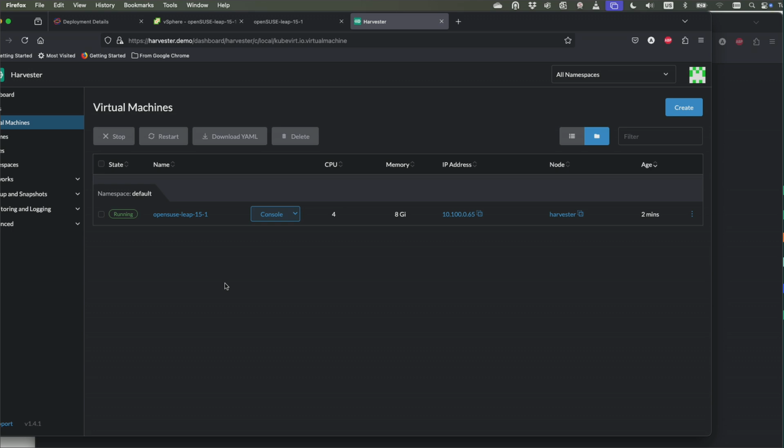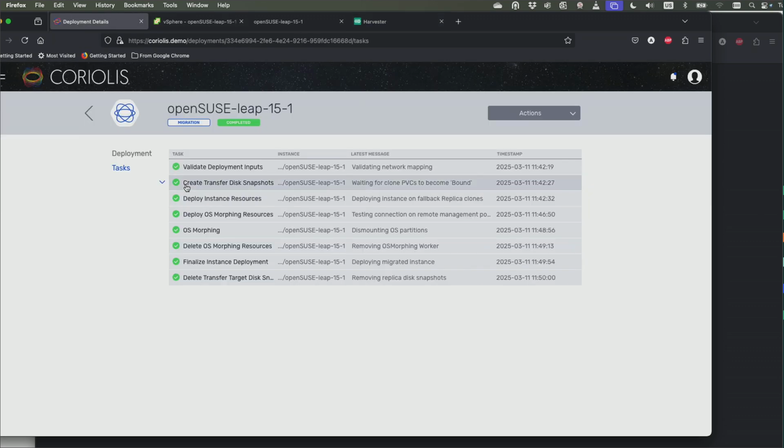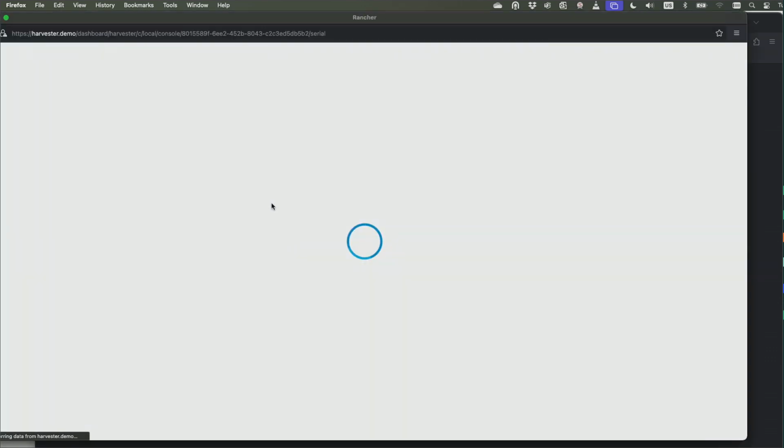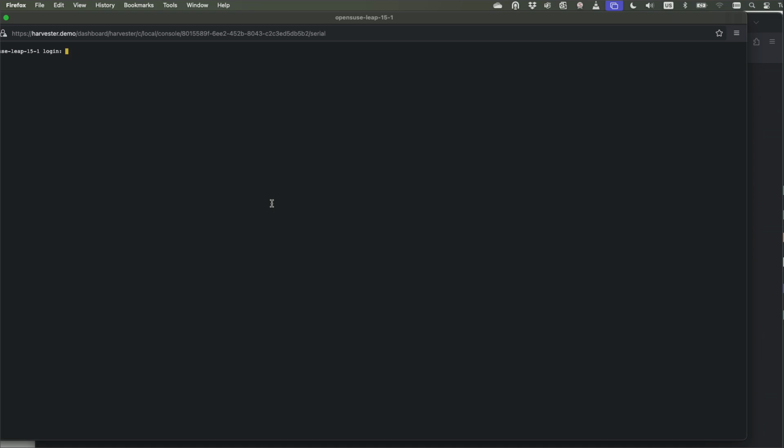The migration finished. So last step here. Everything is green, as you can see, which also means that now here in SUSE Virtualization, I can find my VM running. So I start a serial console. I log in. And here is our timestamp file at 11:36. Okay.